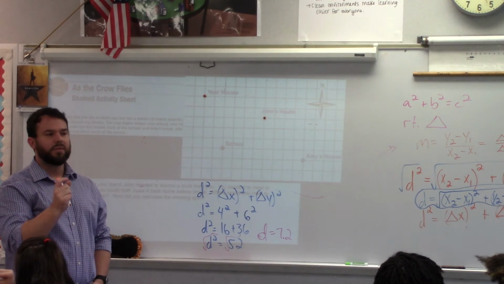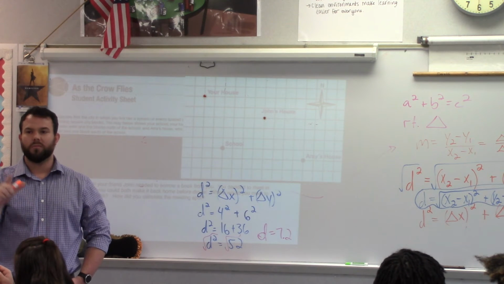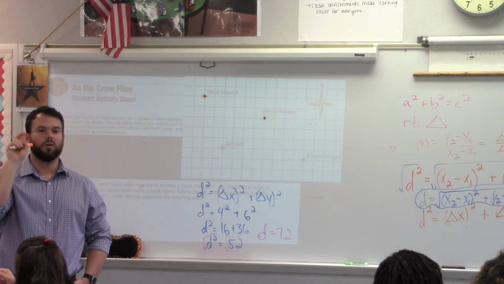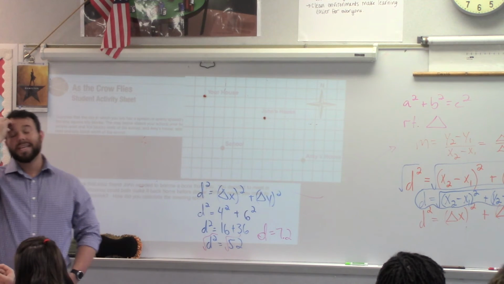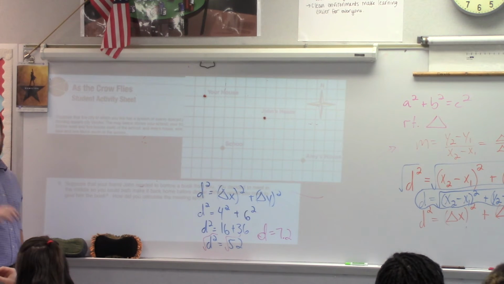Mathematically, what is a way to find the middle of two numbers? Divide by two. The median, not the mode, the median, or the range? Not the range. Mean. The average. The average is how you find the middle.